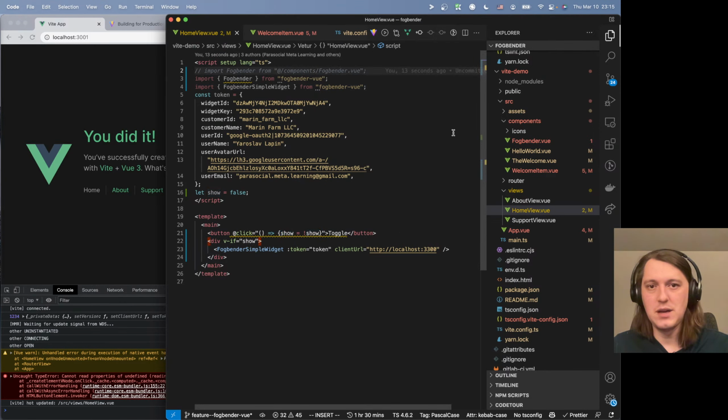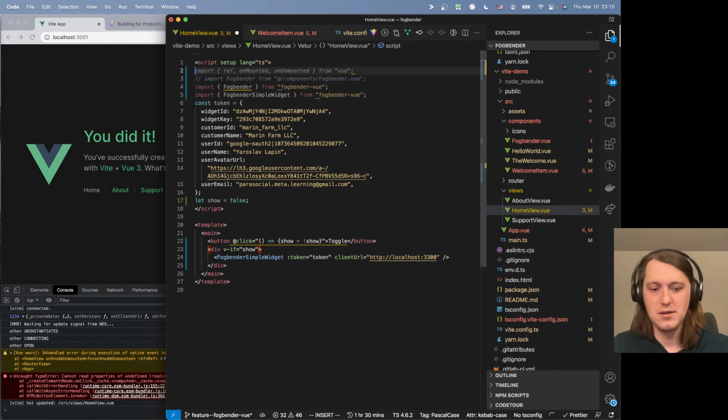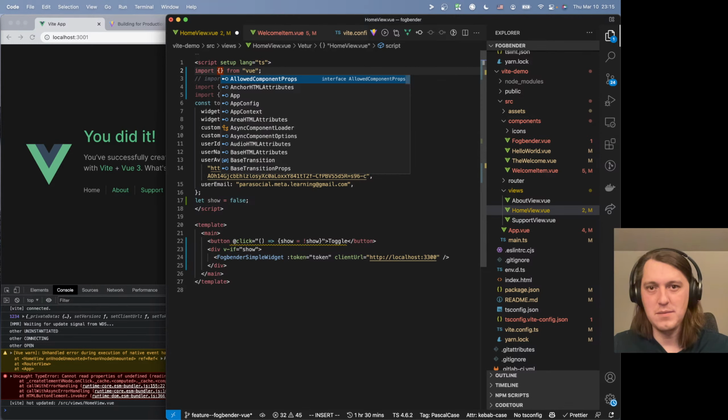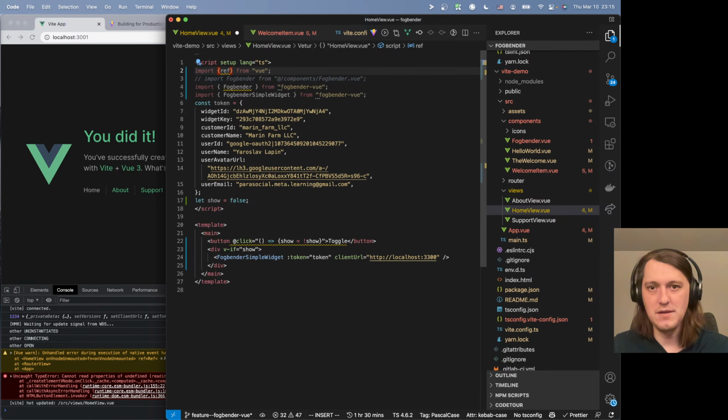So what do we have for reactivity? Import something from Vue. Why doesn't Copilot know what I'm trying to do? State. Nope, there's no state. Ref.